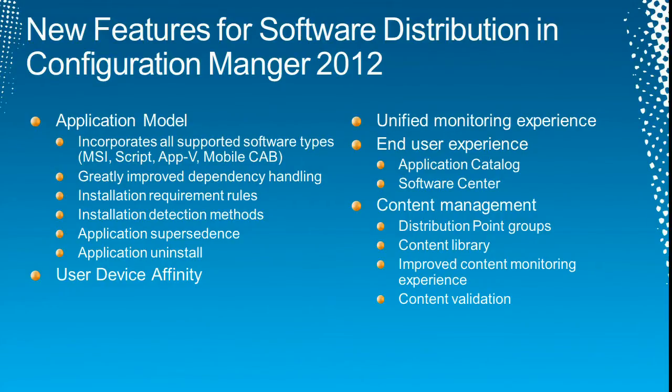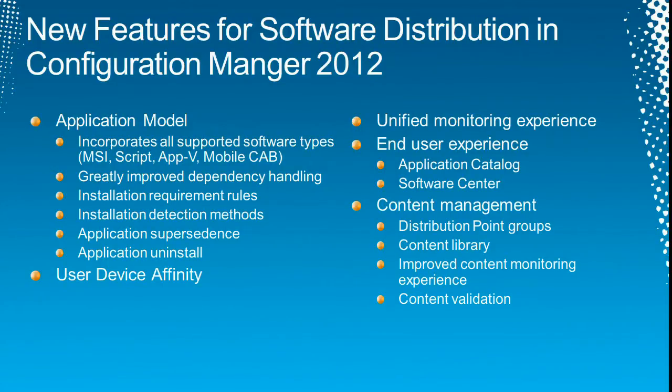Detection methods. We don't want to waste our time. We don't want to waste your network bandwidth. We don't want to waste your DP connectivity if the application's already installed. So before we install an application, we look to see, is it already there? If so, no sense us pulling that content across the wire. No sense us trying to reinstall something that's already there. Your intent as the admin was that ABC application's installed. If it's there, great, you're all done. So no sense having us retry it.